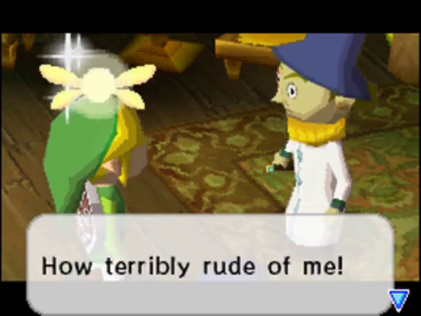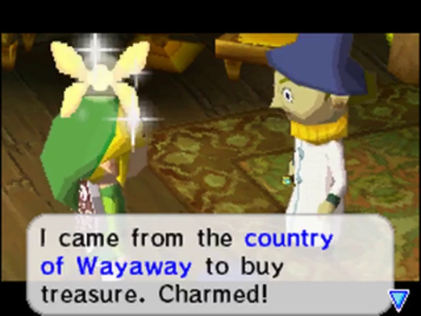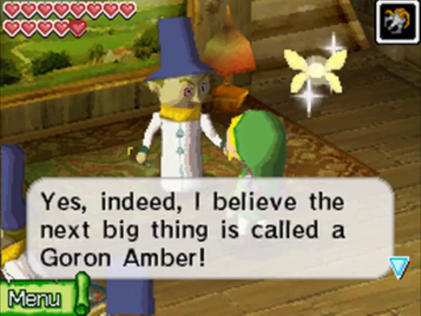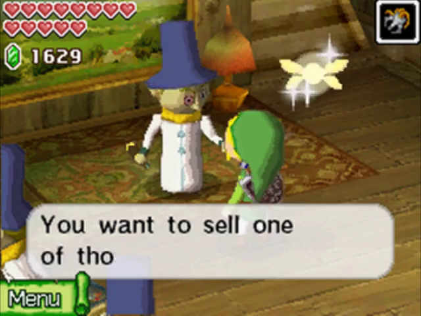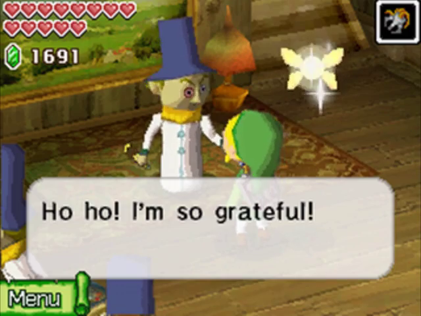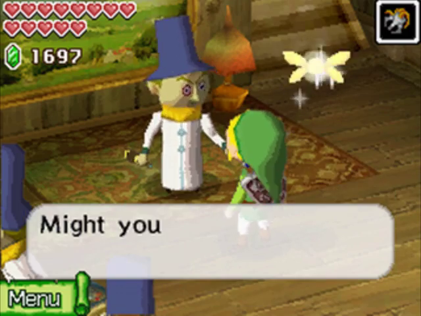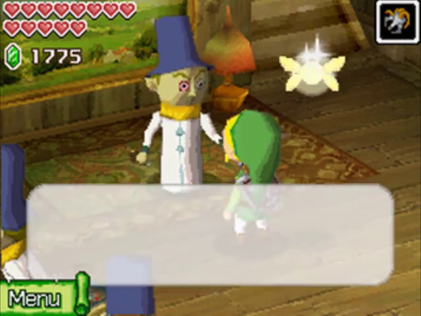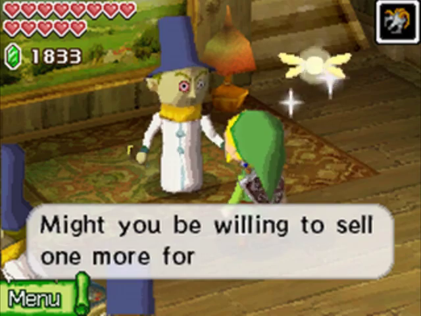What do you have? Anything interesting for me? Can I sell... I have a few. Ooh. Okay, Goron Ambers. I have a lot of those. I'm selling all of these for a lot of extra money here, so that helps a little bit.